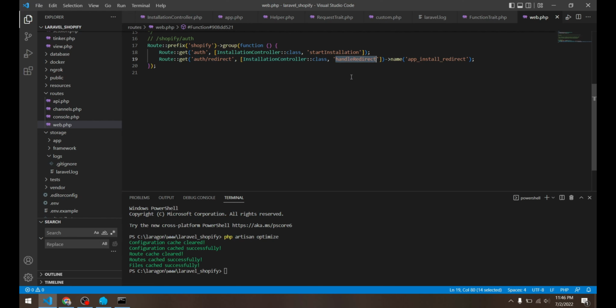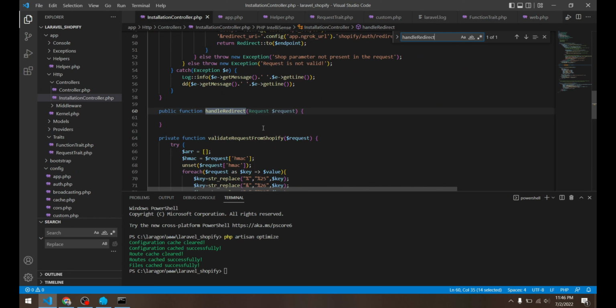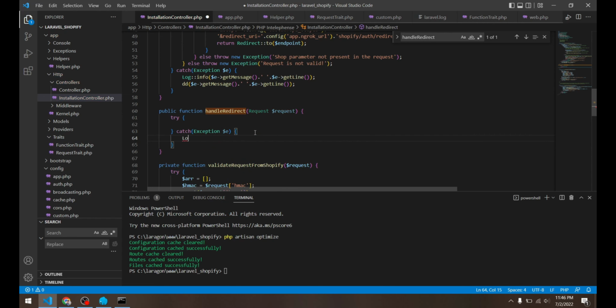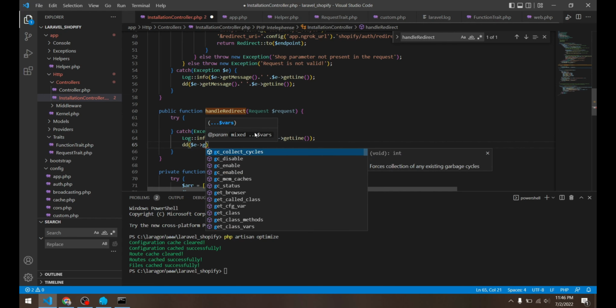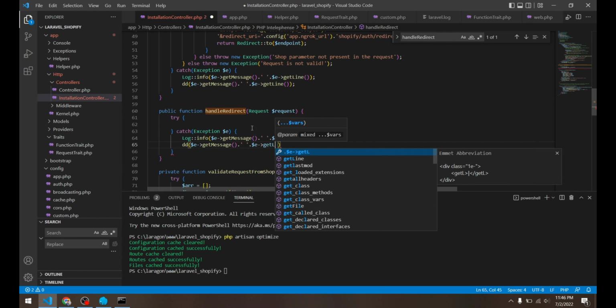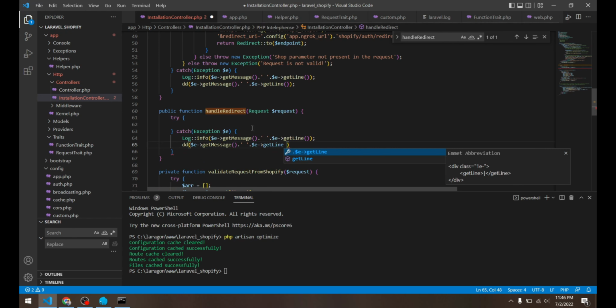So let's define this function. I first kept it blank. The first thing I would do is try catch. Yeah, there we go.